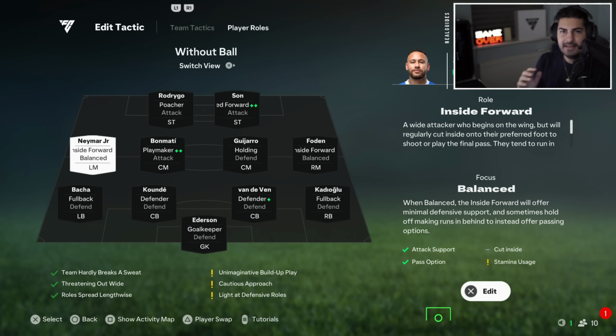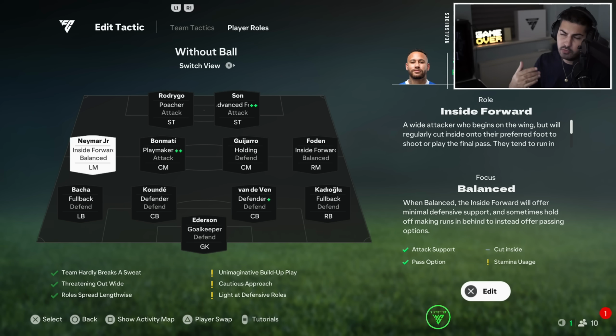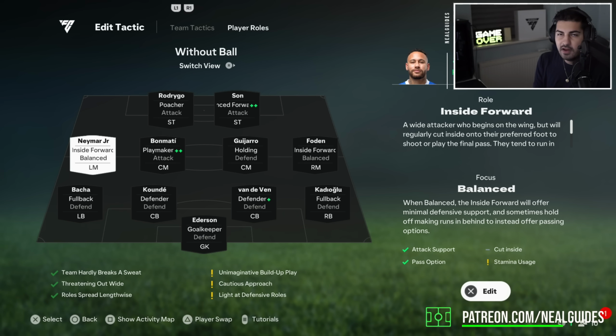Welcome back to another tactics video, post-patch tactics. We have here a 4-4-2 tactic. This is what all the pro players are using. In fact, I took one of a pro player's tactics and altered it a little bit just for my own play style. I was trying some things out.